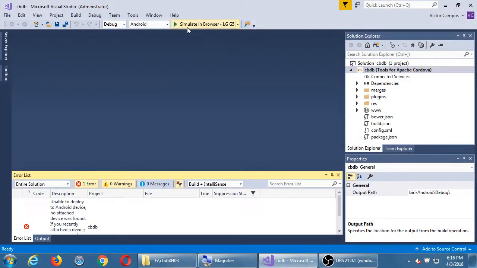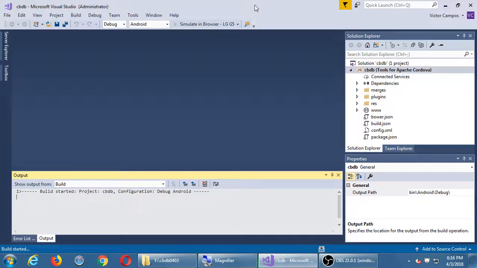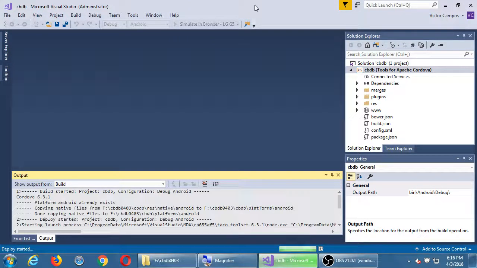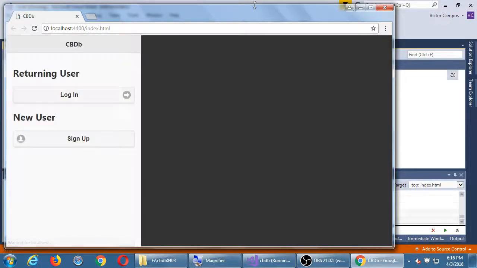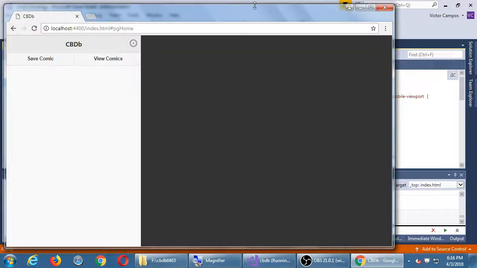All right, so the last time we were working on CBDB, we were starting to set up the ability to save data to our database. We then took that detour over to have some lessons on JSON, and I think that's useful to then think about how are we saving this data? How are we saving what we're trying to store into the database?